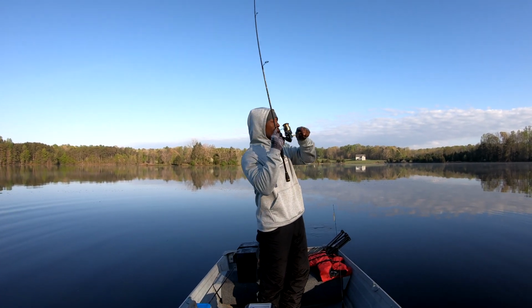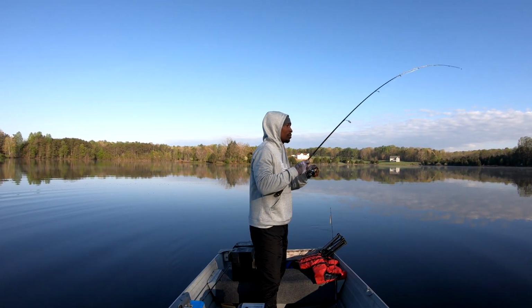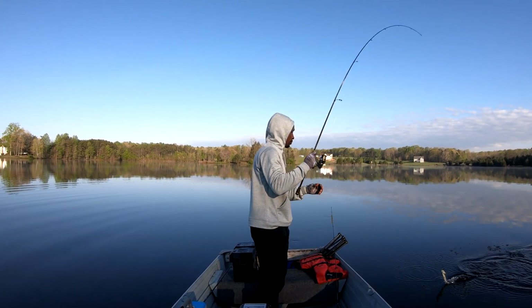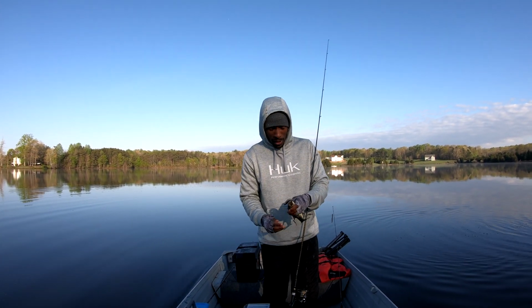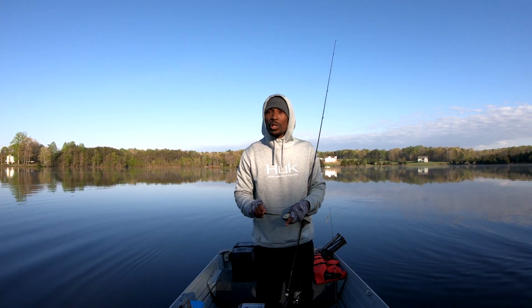Ooh, off the bat, guys. As soon as we threw it in, fish. Got him. We got to get out of the nursery, though. Got to get out of this nursery. This got bit as soon as it went in the water, though.